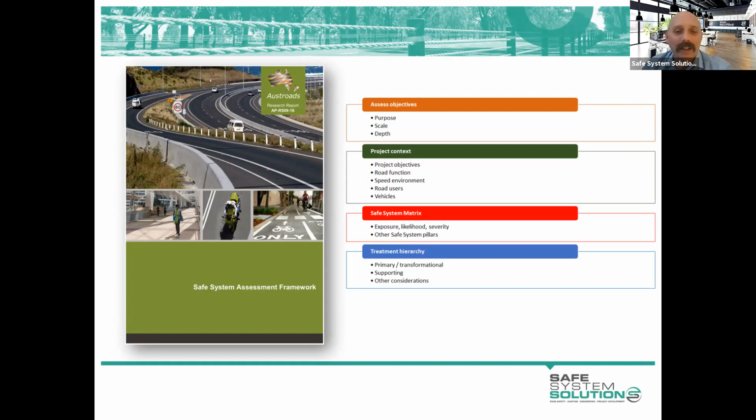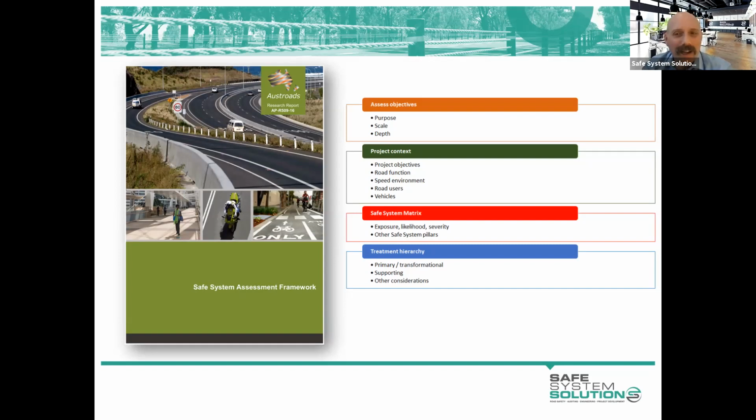It was really generated from the fact that you had people going, oh, that project's not safe system, or yes, this is a safe system project, or chief executives or directors saying, no, we've got to do safe system, all our projects must be safe system. And people just going, what does that actually mean on the ground? The safe system's a philosophical thing, and I need something to make decisions with.